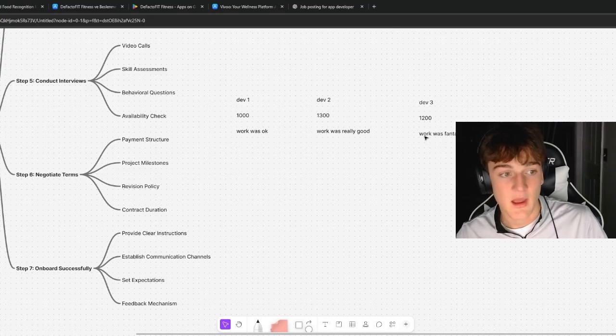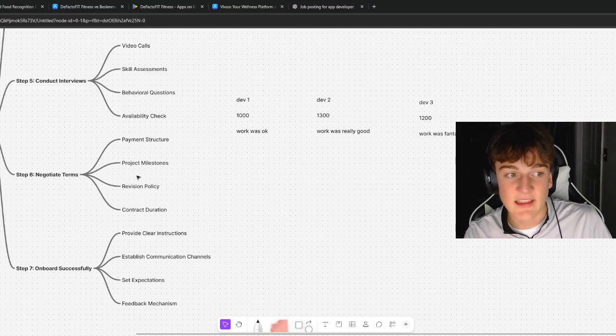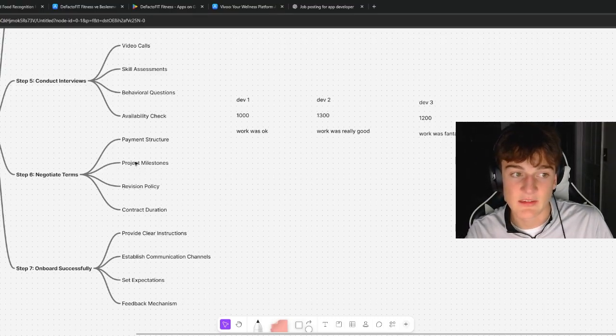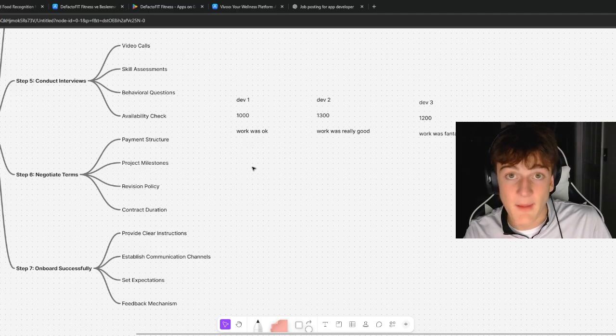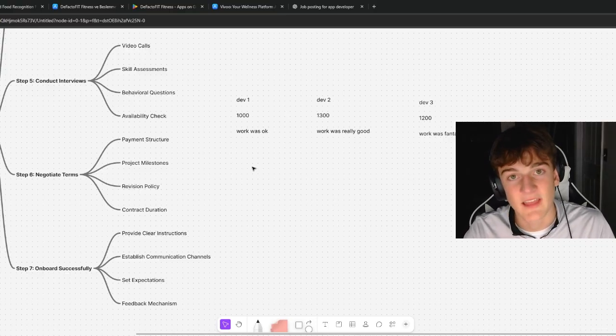The other thing you want to ask in interviews is the project milestone. What my app Lifted had was a 3-step milestone. Step 1 being the design in Figma. Step 2 being the front end and back end. And step 3, posting it on the App Store and on the Google Play Store for me and optimizing that completely. That's all stuff you can talk about in the interview.